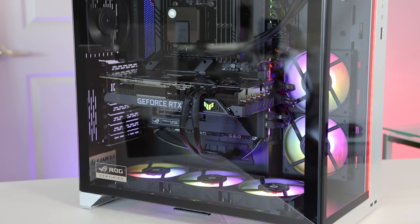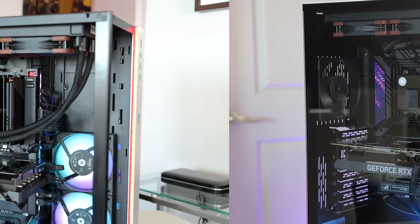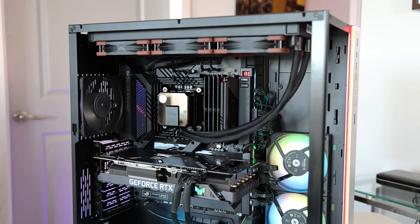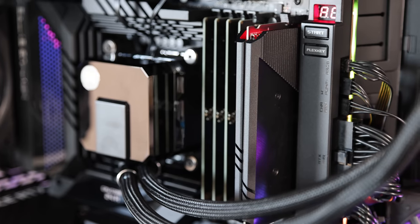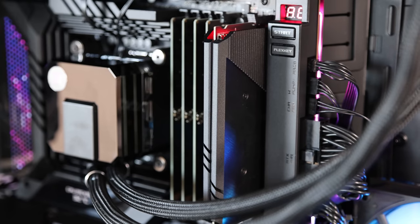It's been seven years and I finally am building a new computer. The last one I built was back in around 2015 and I went all out with that one — it lasted this long, so I'm going all out with this one so it can last hopefully just as long. I basically spared no expense in building this thing, also because I have to use this professionally — I use it every single day for editing and stuff. It's got to be good.